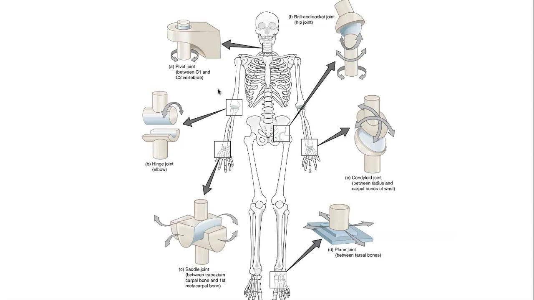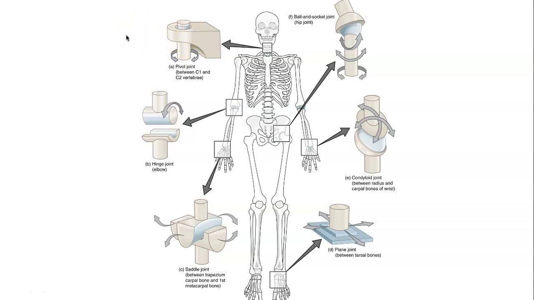Okay, and the last thing I want to talk about here are the different types of these synovial joints that we'll find. So the first one is up here, a pivot joint. A pivot joint is a rounded portion of a bone that's enclosed within a ring formed partially by the articulation with another bone and partially by a ligament. And so these are just examples of how they work and what they look like. The bone rotates within this ring.